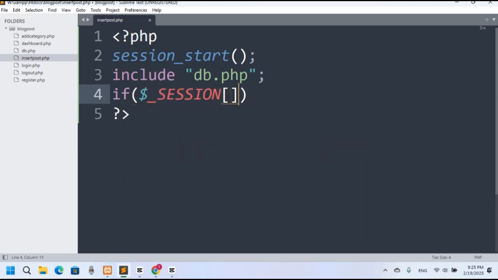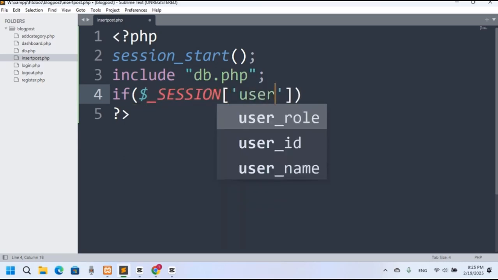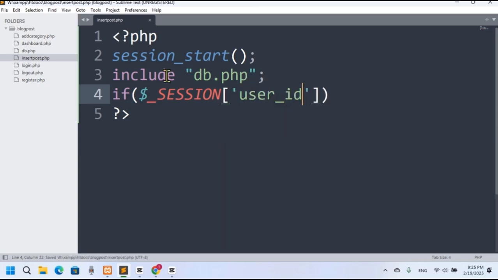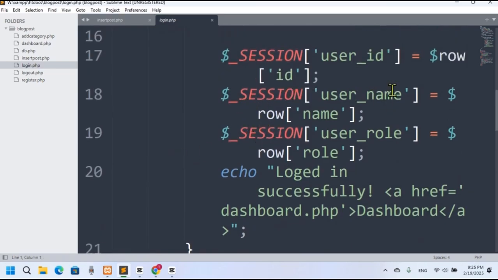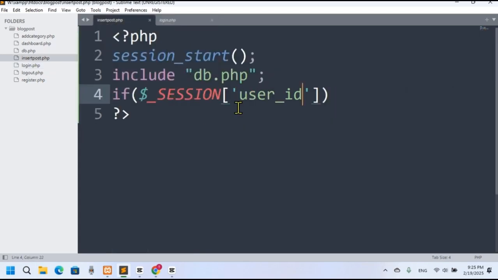I want to pass here user ID, right? Because in our login.php we have set a session, and we have set user ID for the session. So now we will check if the user is logged in or not. If someone is not logged in, he or she cannot access this page, right?